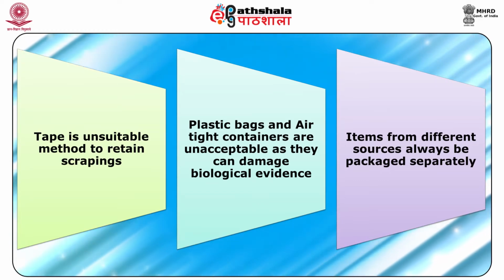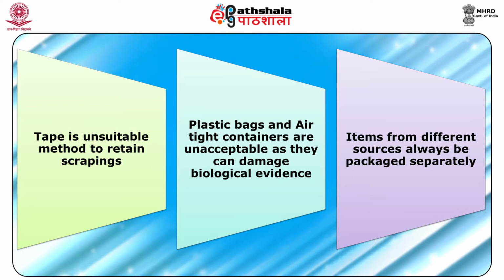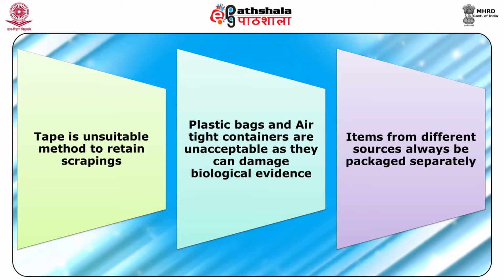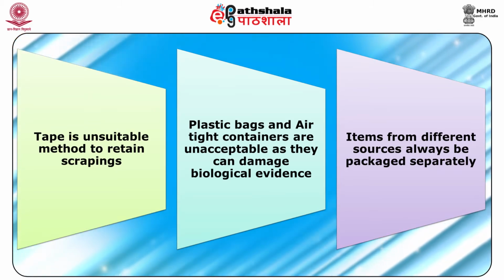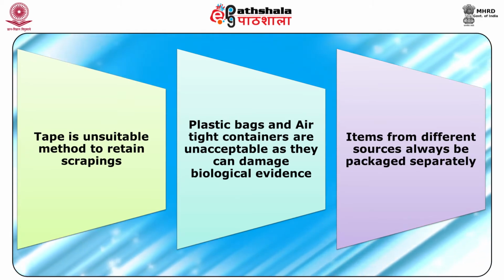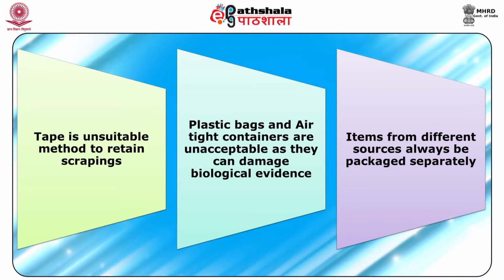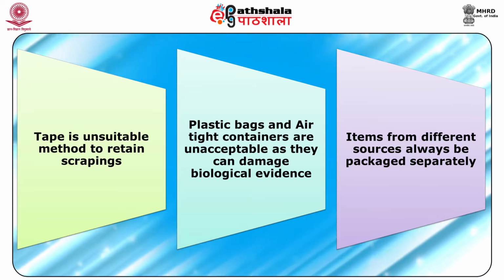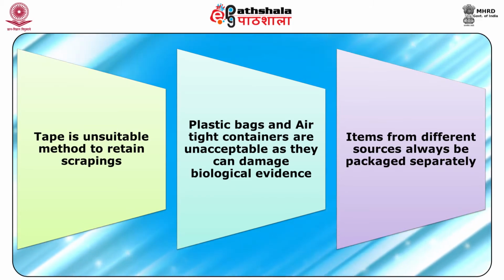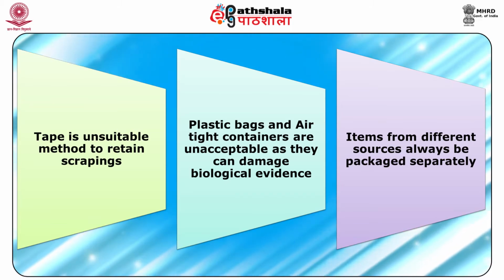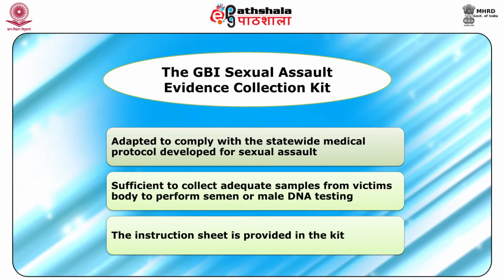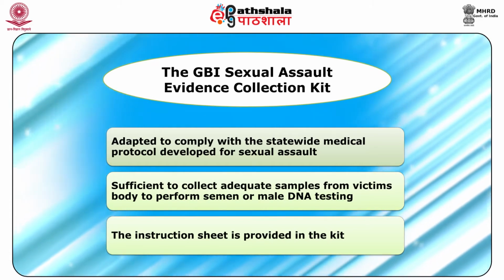All evidence items must be completely dried without heat or sunlight before packaging for delivery. Items with wet stains should be spread out on clean paper to dry because if they are folded wet, multiple stains can be created from one stain. Air drying should be accomplished in a manner which prevents cross contamination of stains and loss of other evidence types like hair, fibers, or other trace evidence. Proper drying is particularly important to minimize the degradation of DNA.